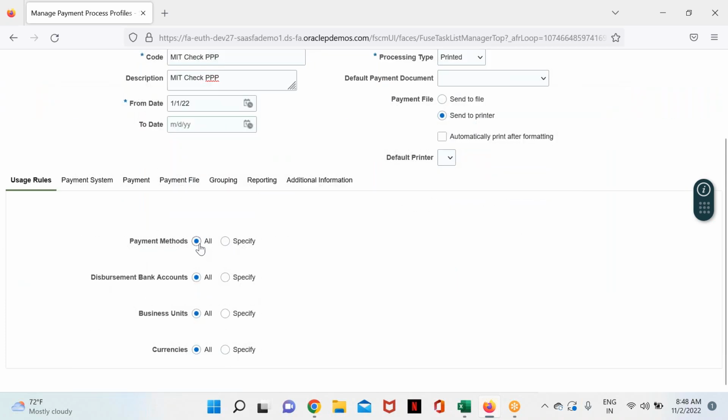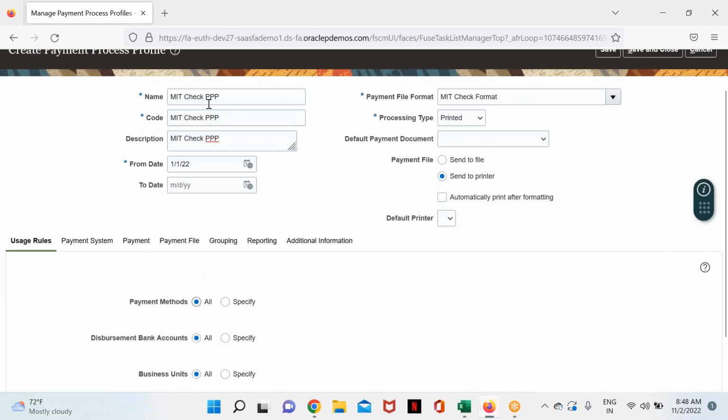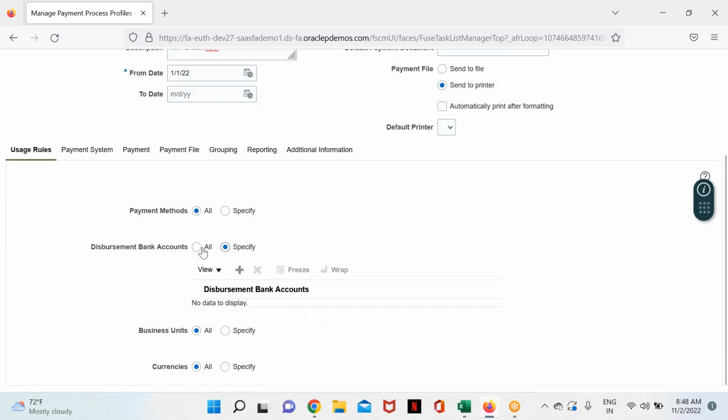Okay, so in short, there are options for payment method: whether you want to use this payment process profile for all, or if any specific, then you need to specify. Similarly, bank account as well. This payment process profile can be used only for this specific bank account or any of the bank accounts which exist for the company, right? It depends upon your approach, how you want to define. Generally, in my experience, I have used both options.